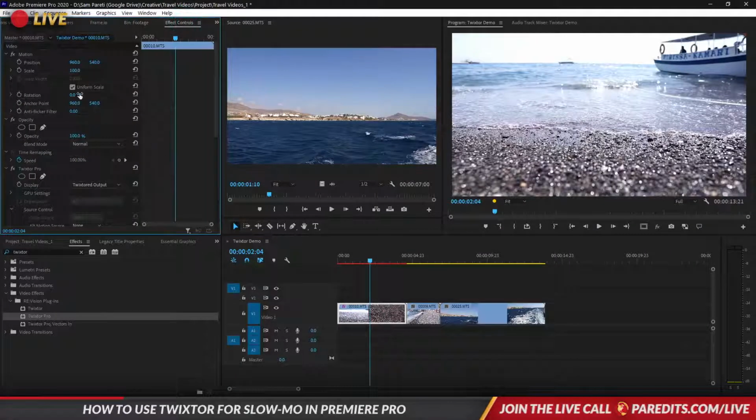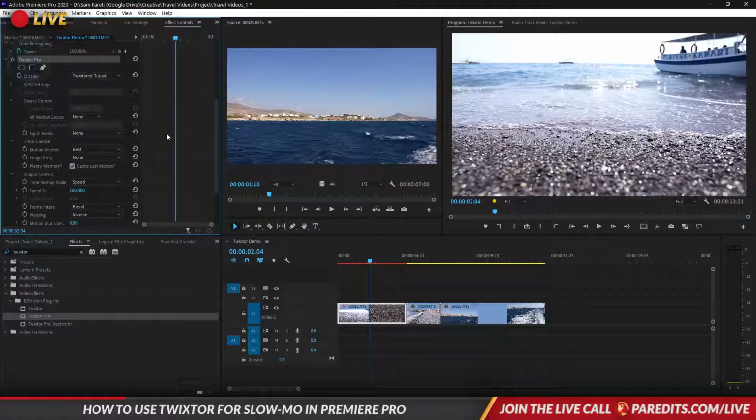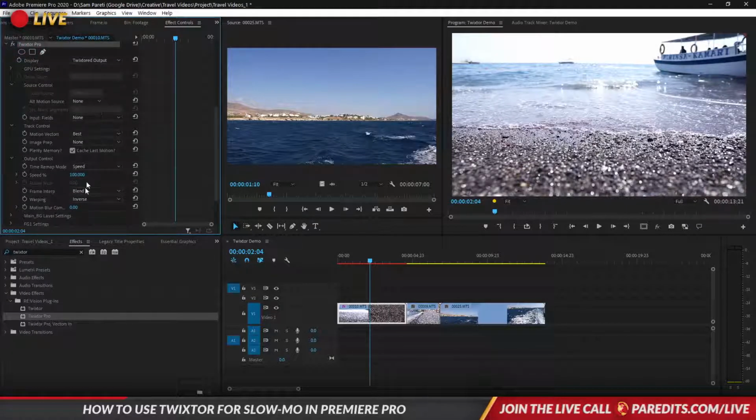I'm going to go to Effect Controls, and I'm going to scroll down to Twixtor. So this is Twixtor, the entire effect. Everything here, Twixtor output, and so on. Everything is the same. And then we're going to click this little stopwatch. I'm going to drag this all the way here, because that's where I want it to stay 100%. And then I want to bring this down to about 4%.